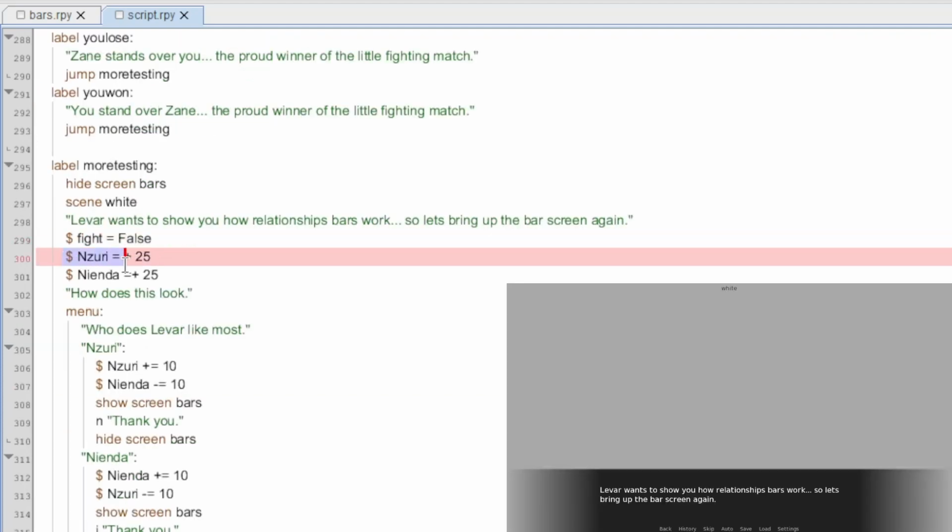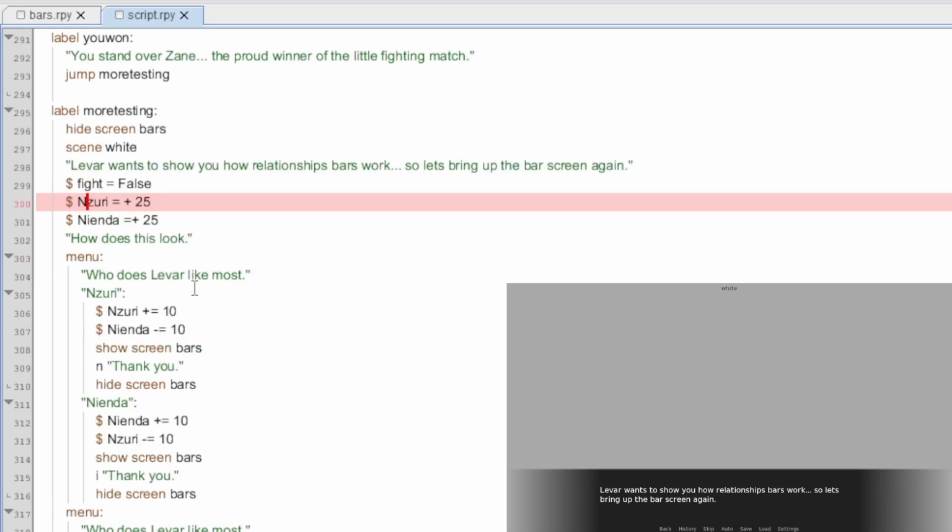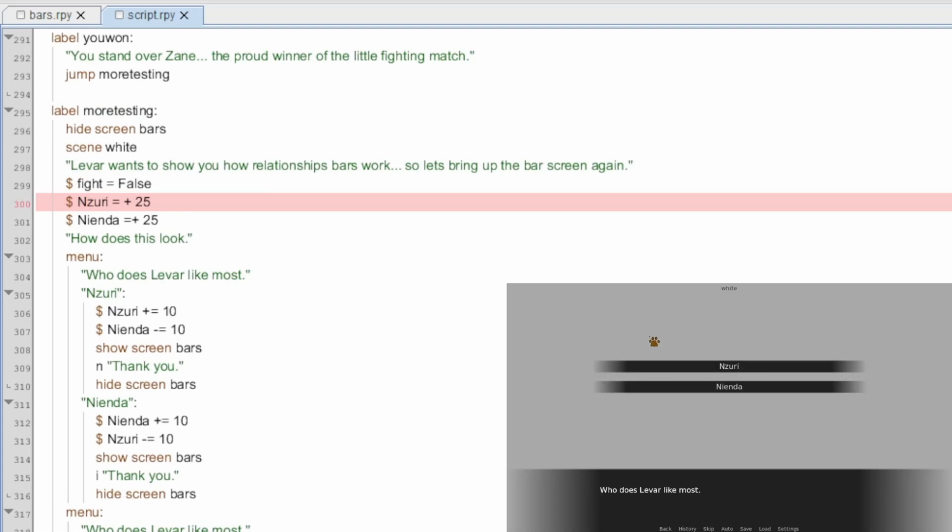And I gave both characters a little bit of points. But remember, we already have 25 points with her because we were nice to her at the beginning. So when the bars show, it will show hers as more. I'm going to show you 3 different ways of having the bars show for this. Okay, this is where we are at now. Who does LeVar like the most?